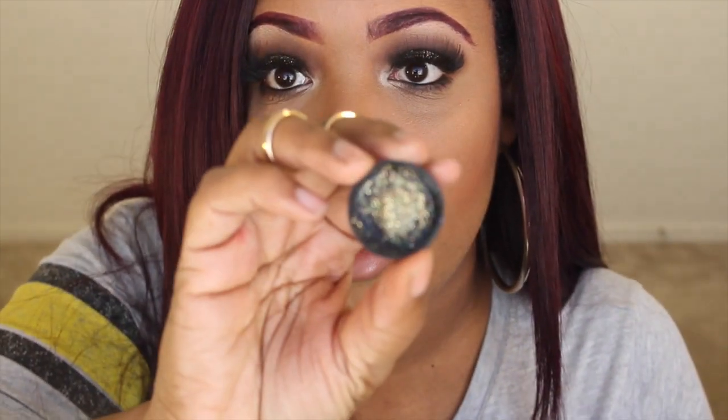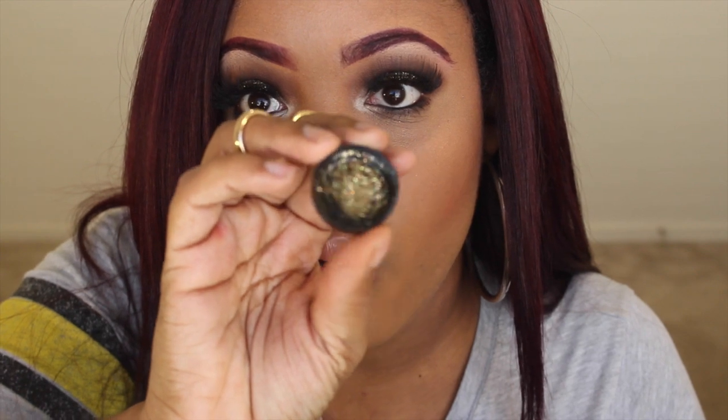Basically, it's just a smoky eye with glitter on top. The glitter that I use is called Candy Apple, from Eye Candy. So yeah, this is what it looks like. It's a really pretty caramel. As you can see on the lid there, it's a very pretty gold. There's green reflex in it, and it looks like a little bit of red, but it's mainly gold and green. So it's a very pretty glitter. I actually hadn't used it, so I decided to bust it out and see how it will look on a smoky eye.